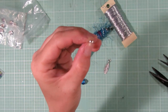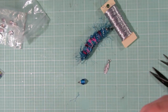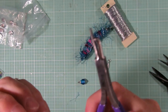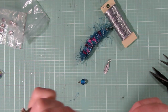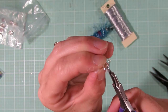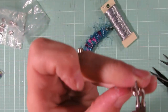But what I like to do is to open it, I have this little tool and this is what it looks like. And I bought this at Hobby Lobby in the beading section. But if you look at this little hook on the end right here, and again, I don't know the correct term for this tool, but it does hook right into the jump ring. And again, this is going to be really hard to show on the camera, but I'm going to try. I don't know if you can see that there's a couple different layers to that jump ring. And I like these jump rings better than the ones that are just single because they will hold your stuff in place. But if you put that little hook in between the two, it opens it up for you.